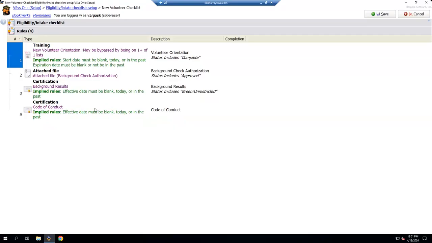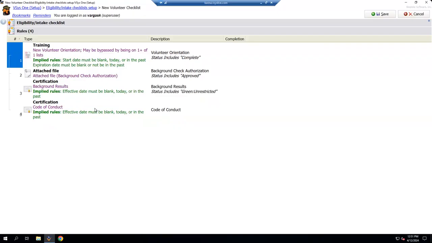Some of those have multiple steps. For example, an attachment is uploaded, but you still need to review and vet it. Or an application is submitted, but you still have to review and approve it. When you have this middle of the road situation with multiple steps in a requirement, you can utilize partial completions.